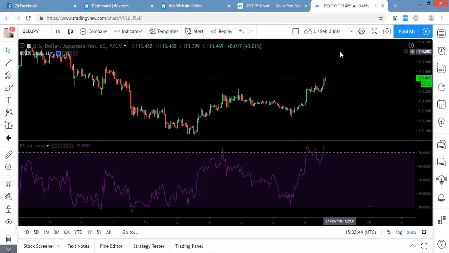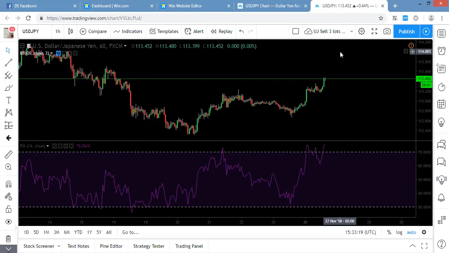Now, keep in mind, you guys, this is one of the big things that I believe new traders struggle with: number one, finding an entry, right? When do I enter the market? I mean, that's a big thing, when do I actually get in on a buy or a sell? And then number two, where am I going to exit? Where am I going to exit if the market doesn't go my way, which is your stop loss? Or where am I going to exit if it does go my way and I need to get out before it reverses and turns on me, right?